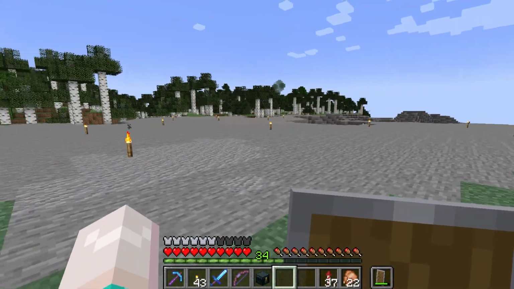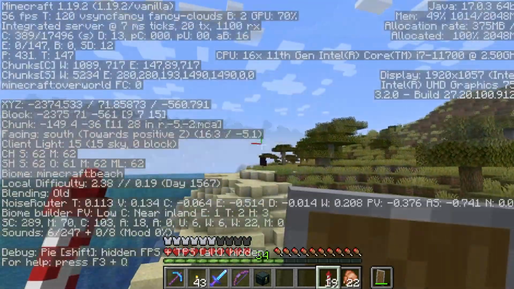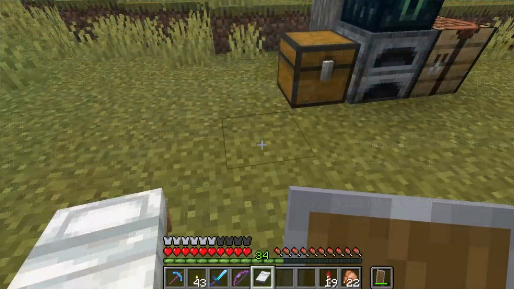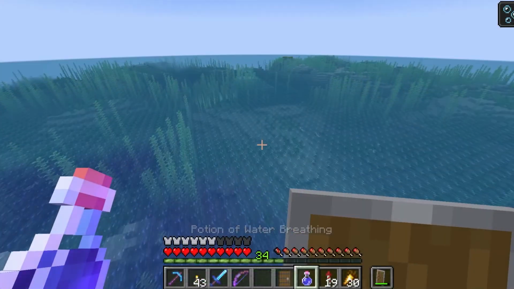Time to fly to the sea temple. Pretty sure it's this way. Now that I'm here, I want to get a little bit prepared before I go into the water. Put that there. Set our spawn point. Put the water breathing potion. This. Pick 2 water breathing potions. And we go in.